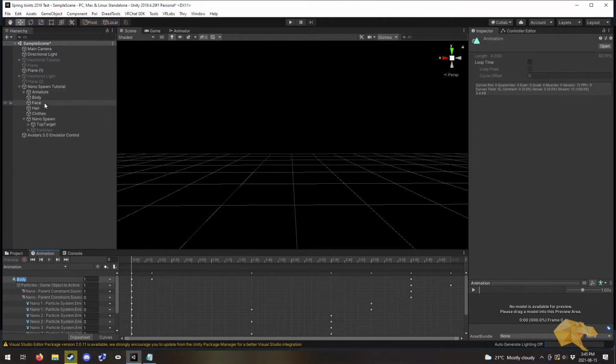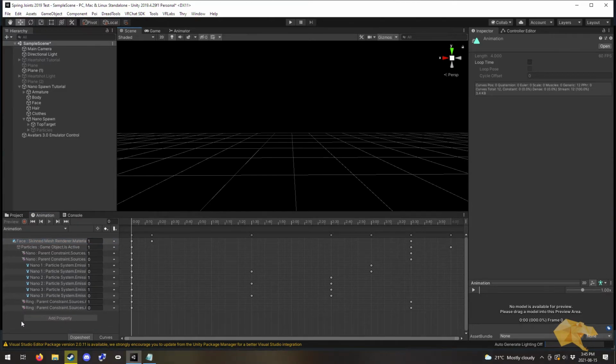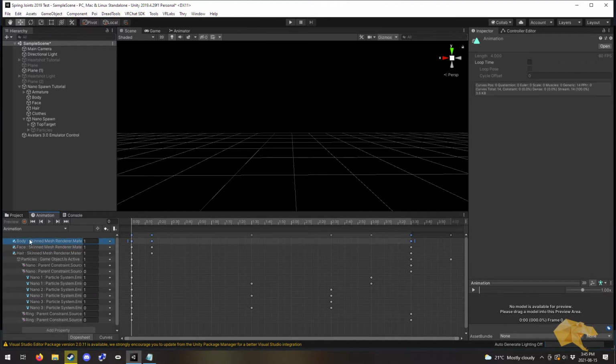Now, if you have more than one, what you can do is click the keyframe, Control C to copy. Then you can rename it to one of the other meshes, like for me, I have this one, face. I'll just give myself a bit more room. Once you rename it, click some blank space, Control V to paste the original one back in. And then you can just keep doing that until you have a keyframe for each of your meshes. So in my case, I have 4. Make sure you paste the first one back in as well at the end.